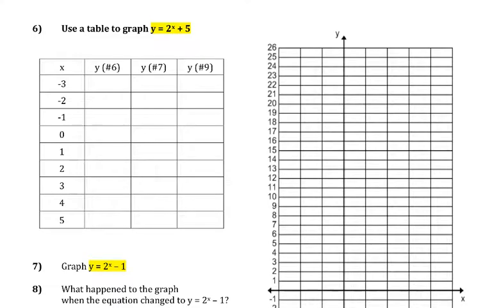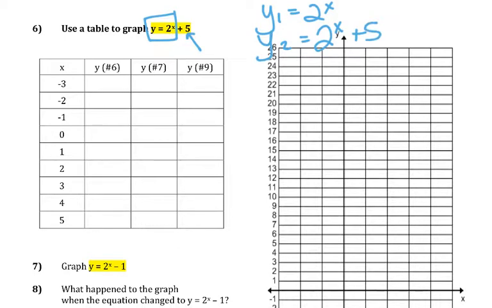Okay, number 6, there is a video that goes through the calculator directions for this. We are going to be first graphing this equation. It's an exponential equation, y equals 2 to the x power. We've learned from the past, though, that this plus 5 is just going to lift that y equals 2 to the x power up 5. So it's just going to be lifted up a little bit from what we would expect if we just did that one. In fact, you could try it on your calculator where you do the first y equals 2 to the x power, and then y sub 2, you could do 2 to the x plus 5, and just kind of see the difference between the two. And so that would just be interesting to see.